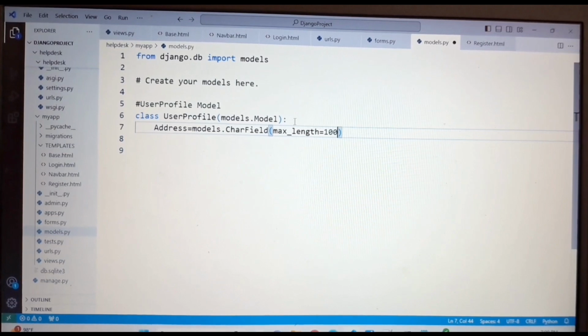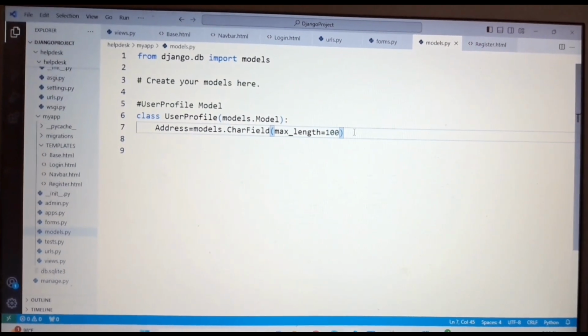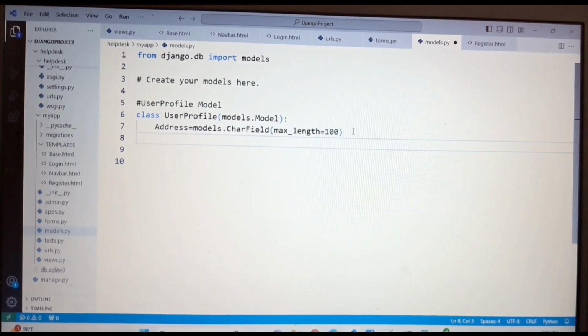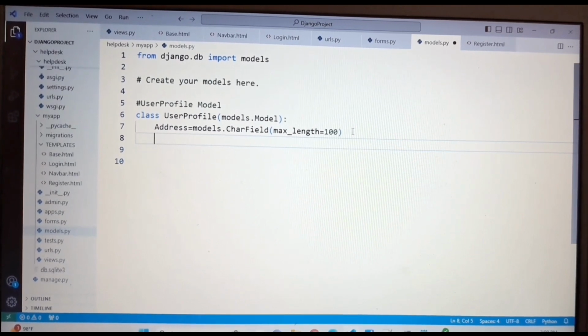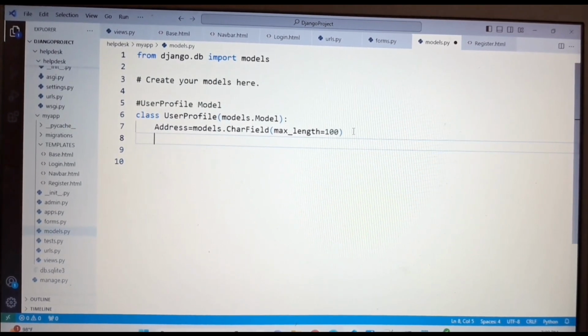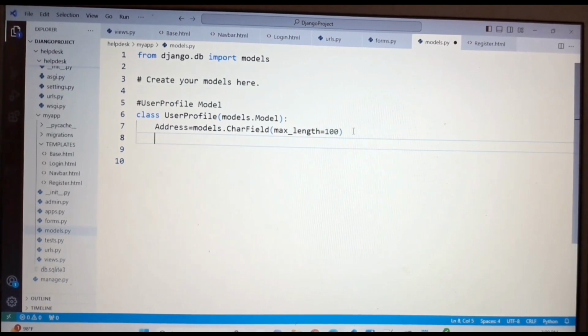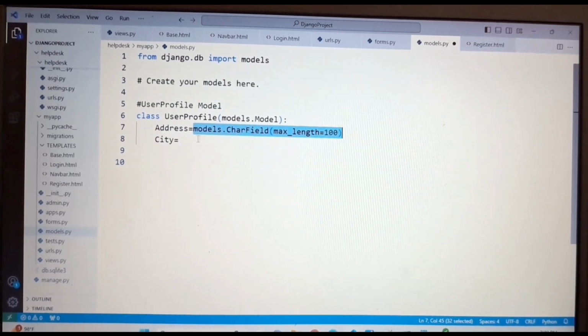Control S. Then the next, for example, I want city. City. Then again, same thing. Simply copy this one and paste here.